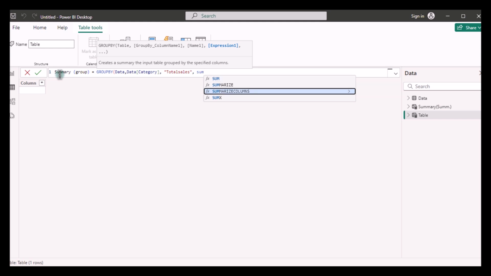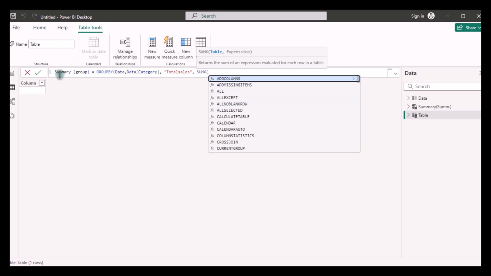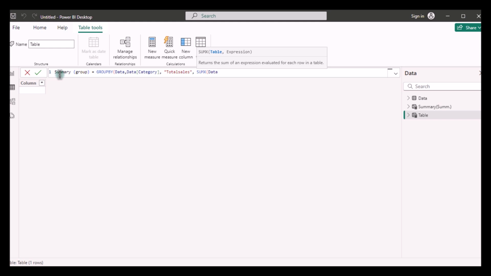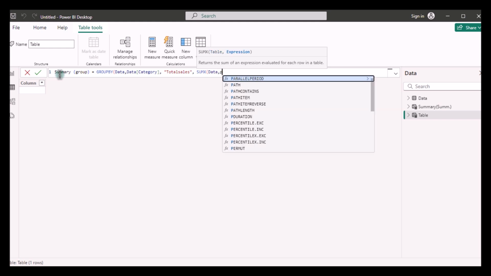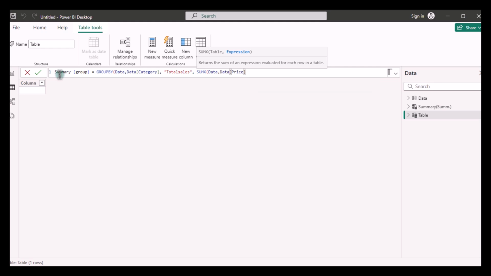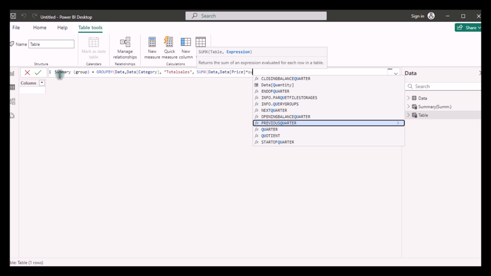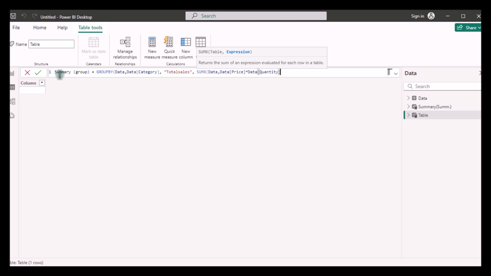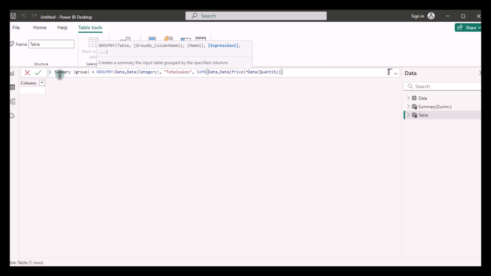SumX. Then we are going to select the price into quantity, and then let's close the formula and press enter.